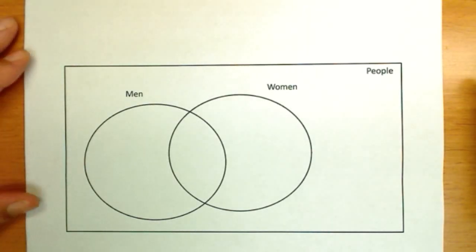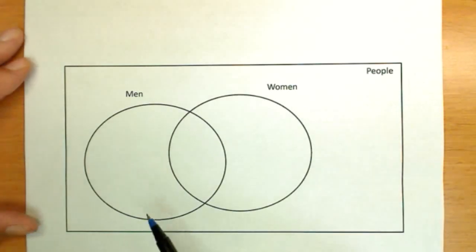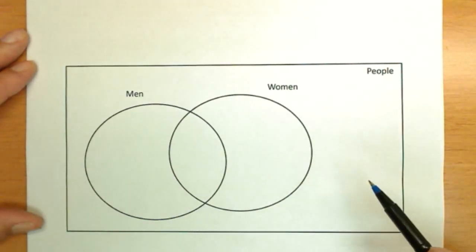This is our fourth video on logic with Venn diagrams, and I wanted to discuss a type of Venn diagram I've seen more than a few times over the years. Some problem has men and women in the problem, and this will be part of a logical analysis. So I'll get a student's Venn diagram that has men and women with two circles like this.